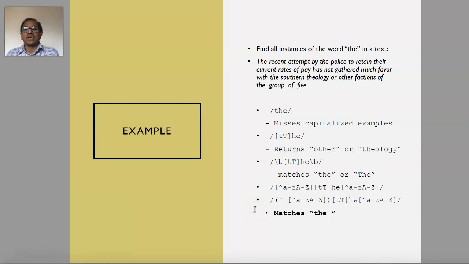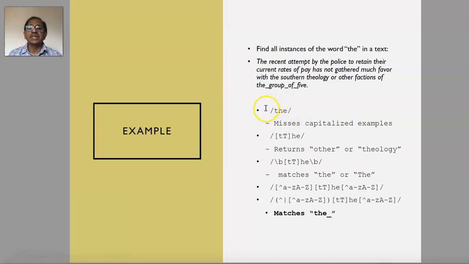Let's take an example. Now if you want to find out all the instances of the word the in a text, the text is this: the recent attempt by the police to retain their current rates of pay has not gathered much favor with the Southern theology or other factors or factions of the group of 5. There's a the here, there is a the here, there's also another the here.